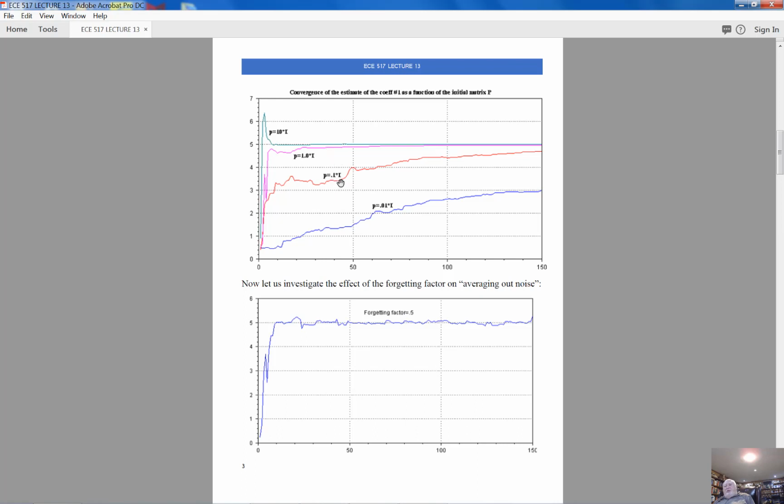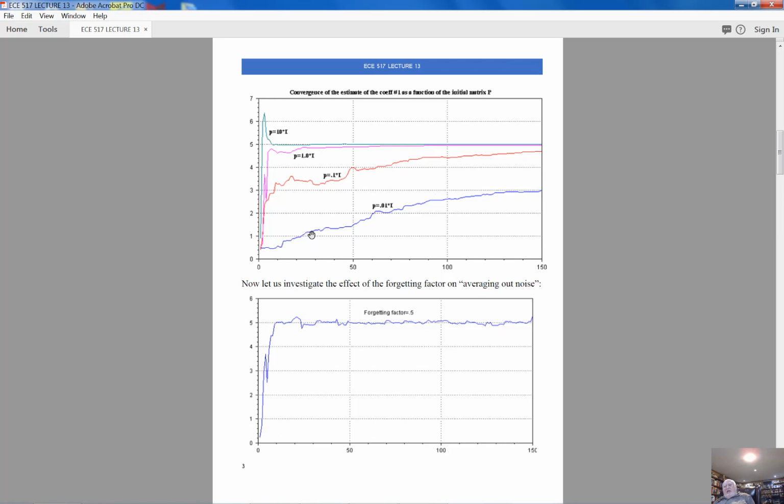If I would decrease the coefficient in front of the unity matrix in the definition of matrix P0 to 0.1, you can see very slow convergence, and as a matter of fact, within 150 iterations, we never reach the full convergence of the procedure.